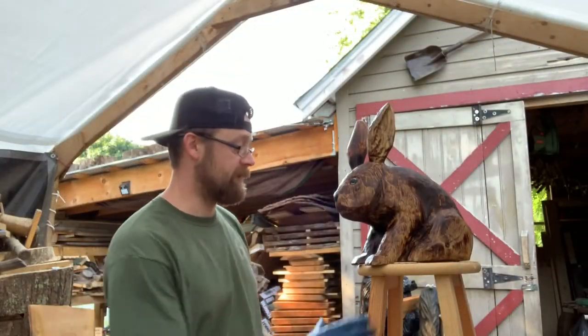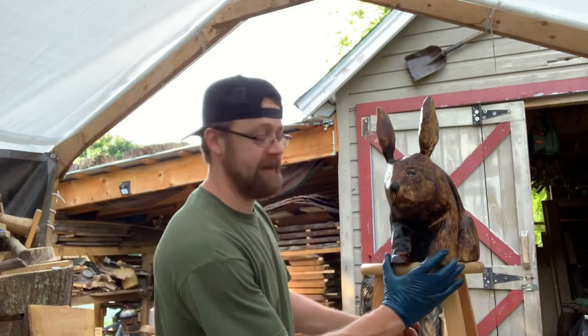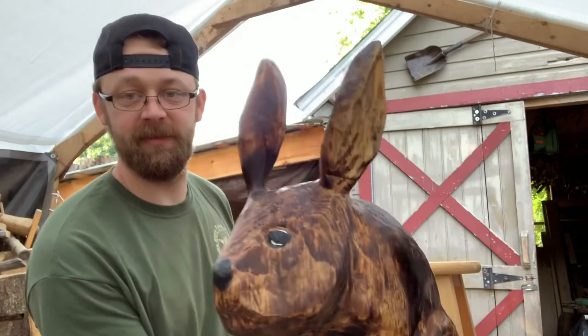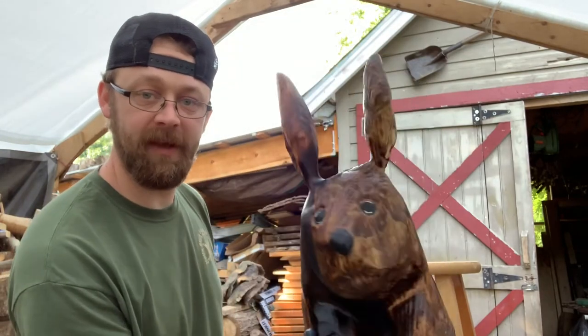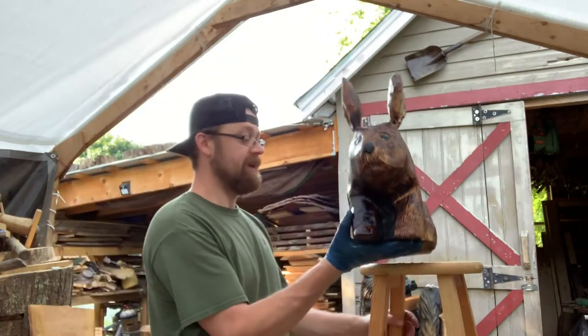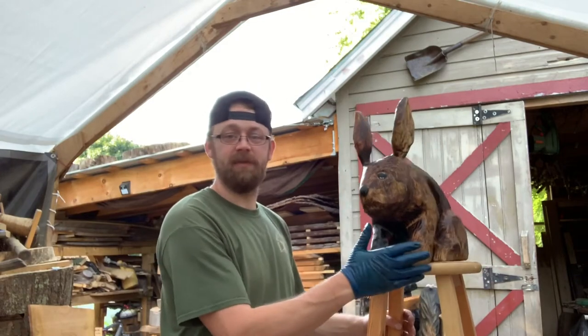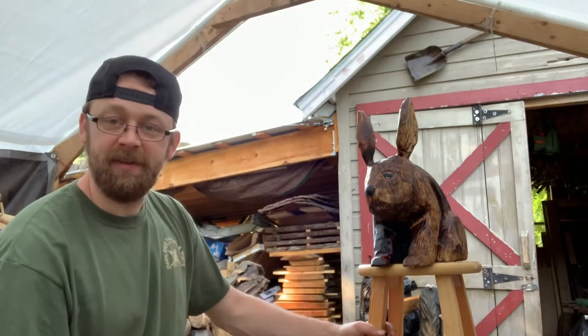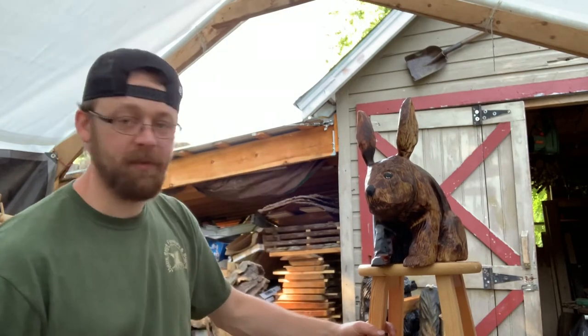Saw there, I had him all burnt. I did get his eyes painted and done. Yes, I'm wearing a glove because I recently clear-coated him, so he's sticky. So we just did a little bit of white paint on the eyes, painted that nose black. And the way the shape was going, I didn't do any more detail to it. I just stopped. It's not turning out the way I wanted it to.